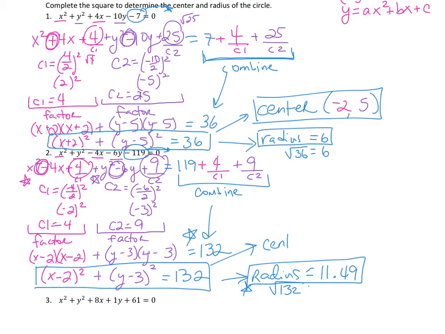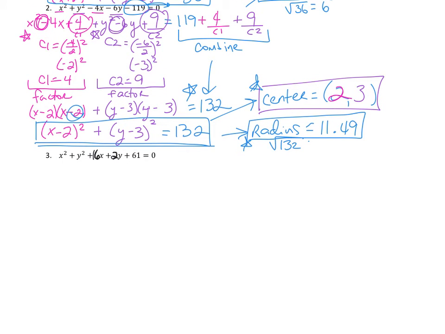So lastly, we need to fill in the center of our circle, and I want you to fill that one out as well based on our equation over here. Okay, so it should be the opposite of your minus 2 from your x, and that would be a positive 2. Let's do that in pink. And then it should be the opposite of our minus 3, so a positive 3 for our y value. So 2, 3 is your center.